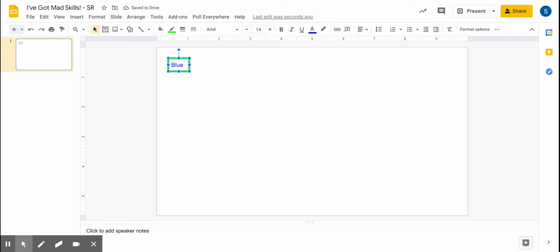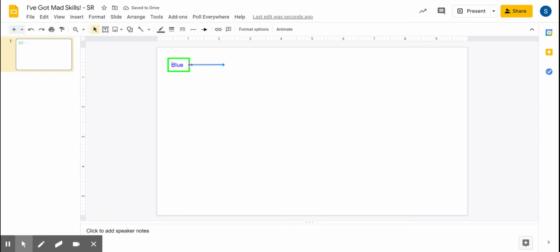The next direction says to place an arrow pointing at the text. To create an arrow, you come up here to where you have this line tool. You go to the drop-down arrow next to it. It allows you to pick an arrow. When you're drawing an arrow, you want to start away from the thing that you want to point at and end pointing at the word.